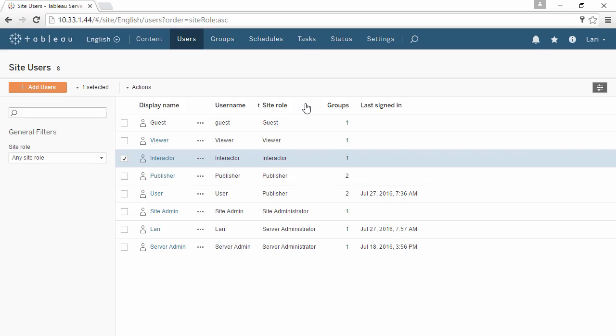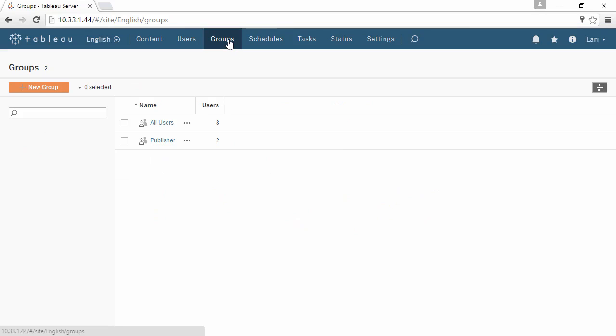A user with a site role of viewer will never be able to web edit, even if that capability is explicitly granted to them. However, site roles do not inherently grant any permissions in and of themselves. The exception is the administrator site roles. Administrators always have all permissions. For more information about the specific site roles and the limits each put on possible permissions, refer to the related resources under the video.